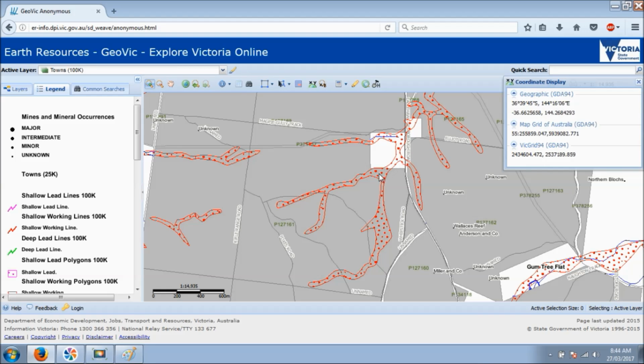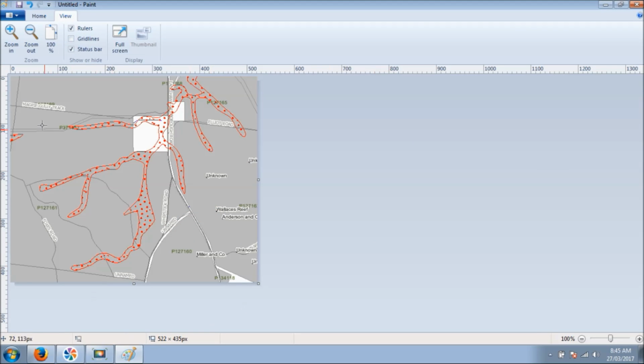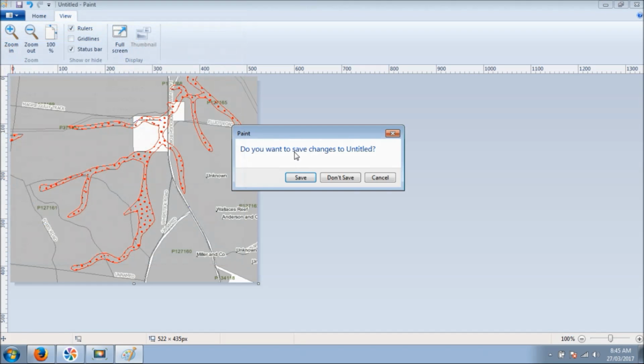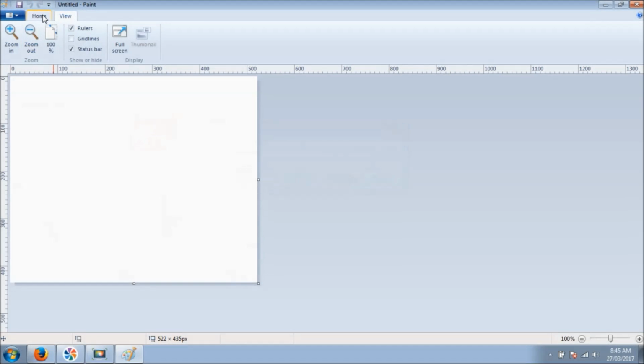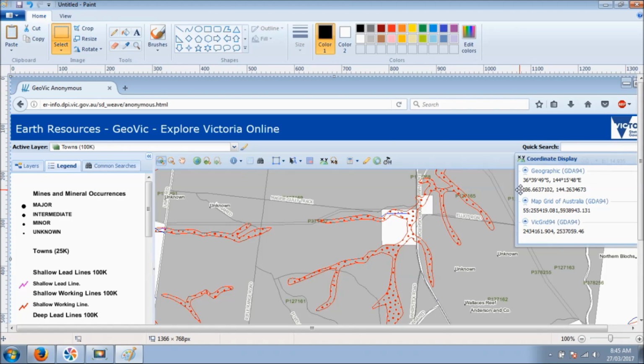Now, if I look at this map here, this particular point here interests me because it's a junction. So right there, I'm going to put my mouse on where that junction is. I've now got a GPS reading. So once again, I'll take a screenshot of that. I'll now go back over to my Paint program. I'll open up a new Paint document, and I paste the screenshot that I just took. Now, all I want over here is the GPS reading.